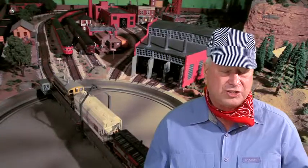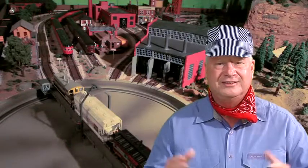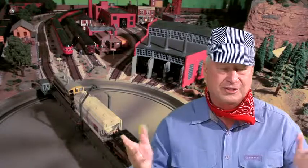Fortunately, some of these engines have been salvaged, and you can still ride and enjoy the days when steam engines, the iron horses, were very famous, and you could see them all over the country. But growing up and listening to them go across the Mohawk River and their whistles blowing and the bells ringing, it was a different era, but it was a wonderful era to grow up. What I've tried to do with this layout is to recreate the images and sounds of the steam era. That's why we have a variety of engines, and not all of them are the same era. So we sort of blend it, which is our artistic capacity to do that when you're a modeler.